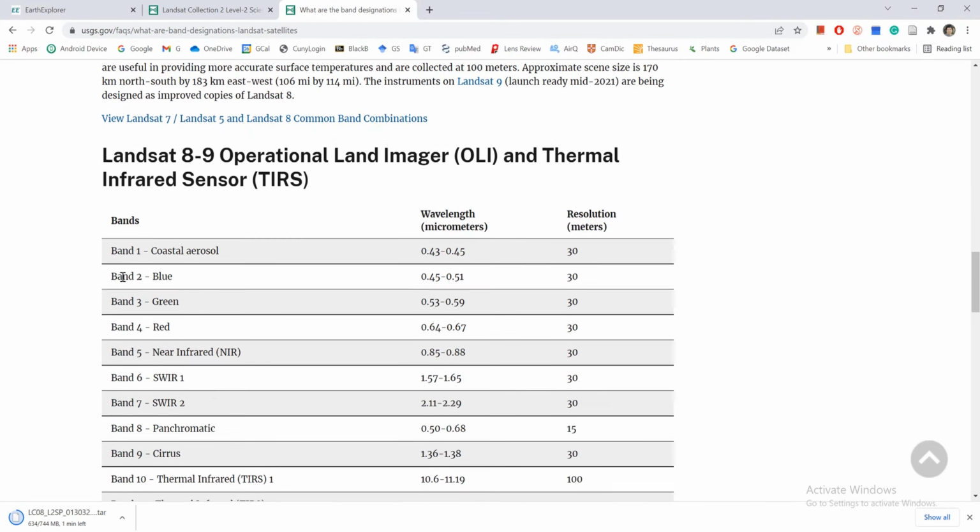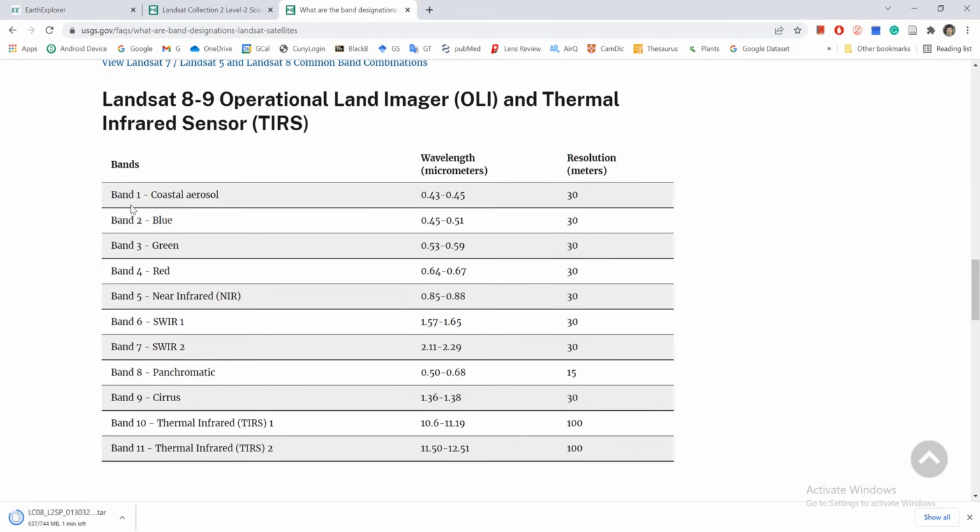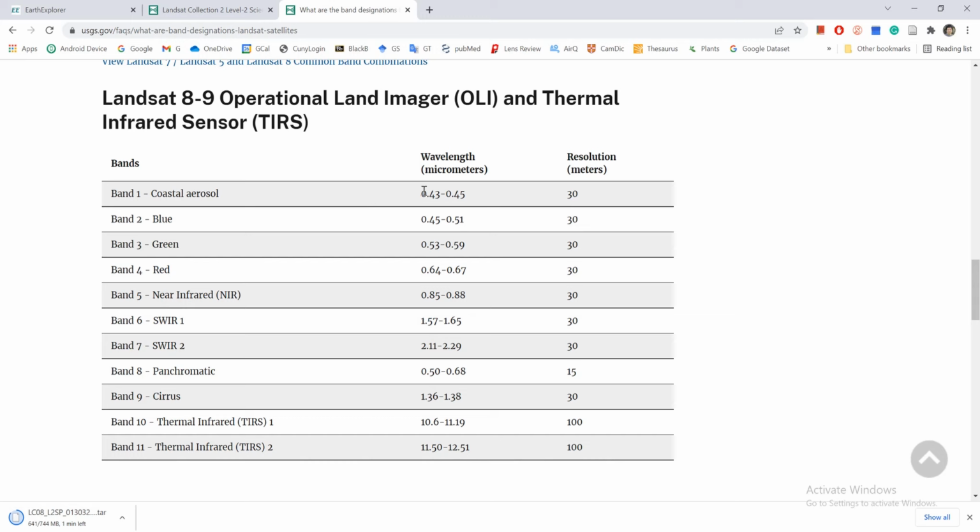In Landsat 8, band 1 is covering this wavelength, which is very close to blue. The blue color range that this band is covering is between 0.4 and 0.5 micrometers. And also you can see other bands.